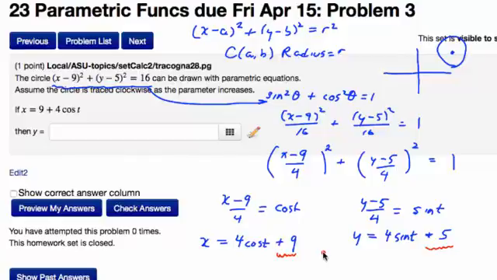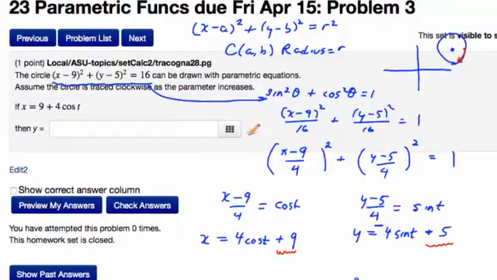So we need what? Clockwise. Because here we have x is cosine and y is sine, that's kind of our basic definition of cosine and sine. If x is cosine and y is sine, we get that counterclockwise circle starting at the 3 o'clock position. So if they want clockwise, then we need the negative sign. But we can confirm that with a derivative, right? So let's confirm that with a derivative. We don't want to change the positive 5 because we need the center of that circle to be positive 9, positive 5. We're just changing the direction. So we're going to make that negative 4 sine t. To confirm that we're going clockwise from this point, am I going to look at dx dt or dy dt? dx dt or dy dt? dy dt.